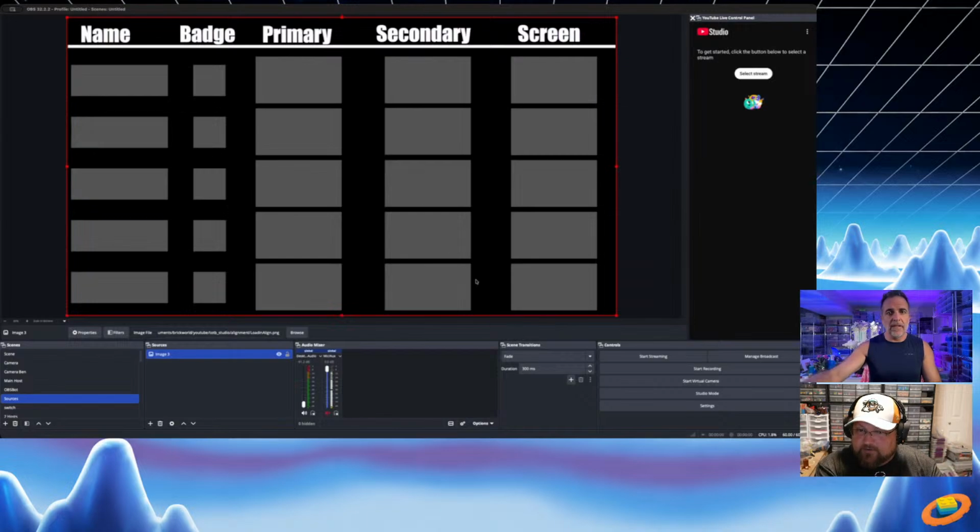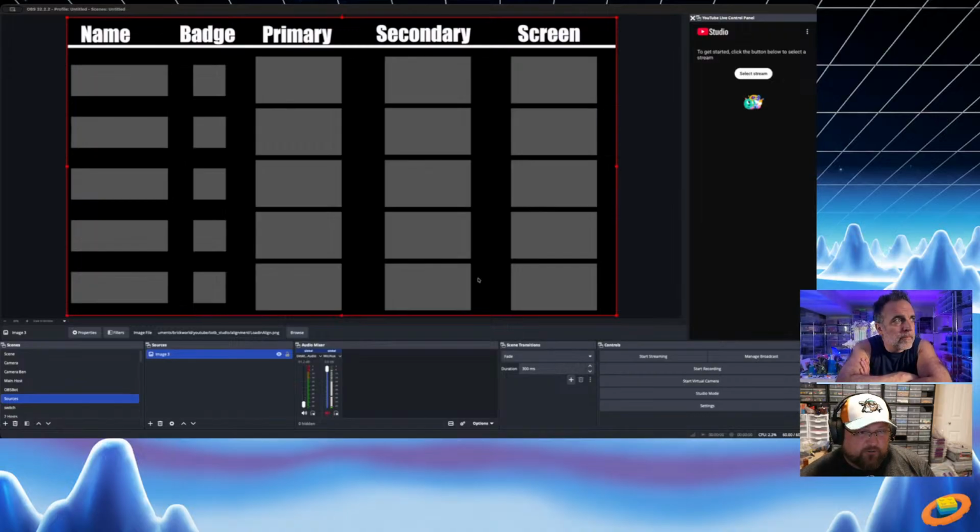So there you go. So now it's in the right spot. Yep. Close. And now you can see here, you could give each person that we're going to have on the stream a name, a badge, a primary screen, a secondary screen, and the screen share. Perfect. And like I said, my version shrunk down a little more because I have a sixth one for a guest. A guest? Okay. But we can add that later. We don't have to worry about it now.